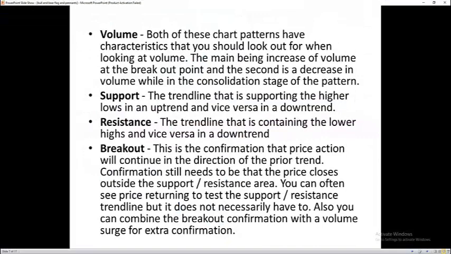Say the breakout. Now that we've been able to establish all these other things, the last one, which is very important, is the breakout. This is the confirmation that price action will continue in the direction of the prior trend. Confirmation still needs to be that the price closes outside the support resistance area. In our case, it closes outside the resistance area. You can often see price returning to test the support resistance trend line, but it does not necessarily have to. Also, you can combine the breakout confirmation with a volume surge for extra confirmation.